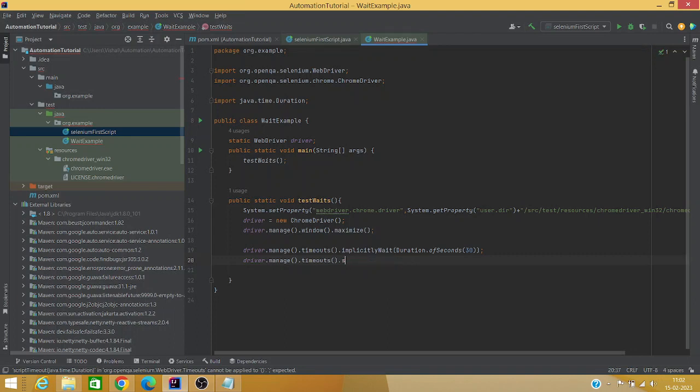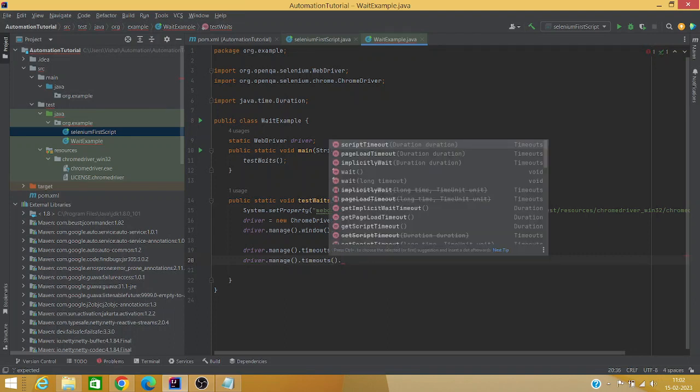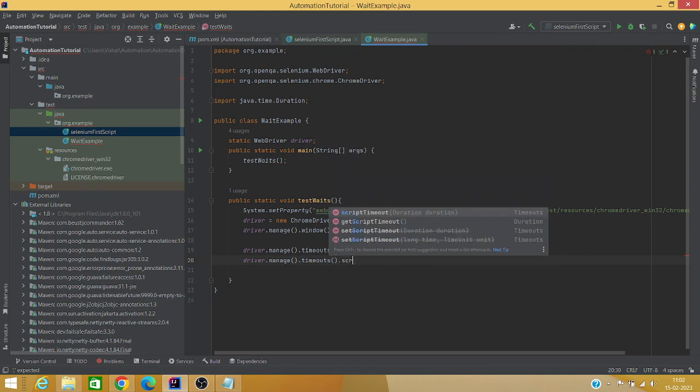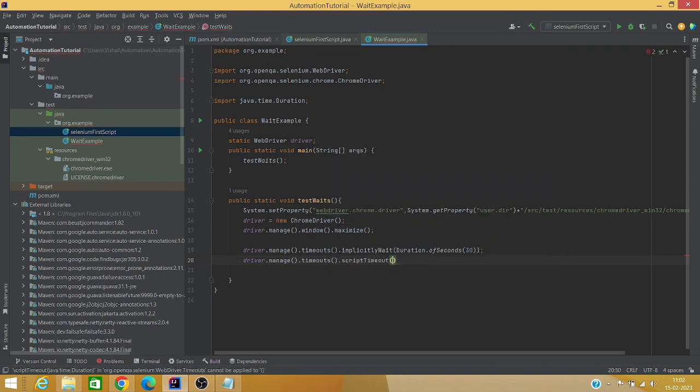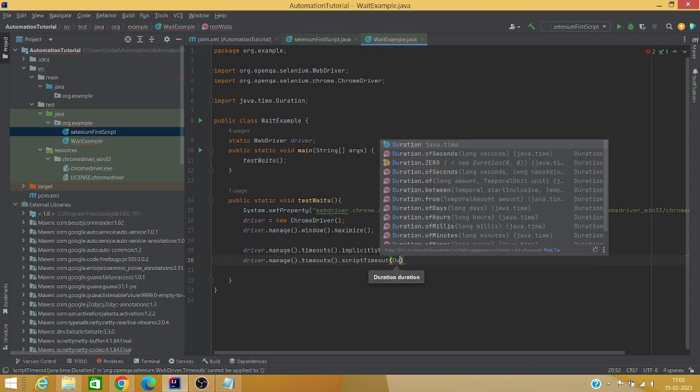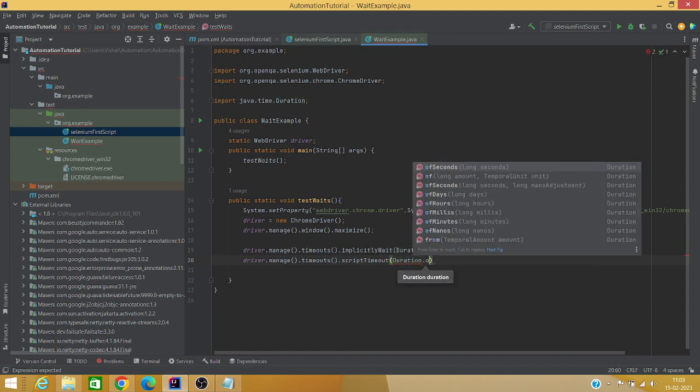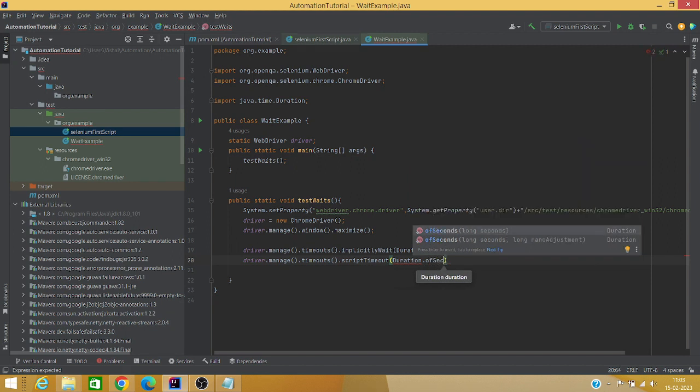So it will be driver.manage().timeouts().scriptTimeout. Here we just have to give a duration of seconds, maybe 10 seconds, or you can give any time.